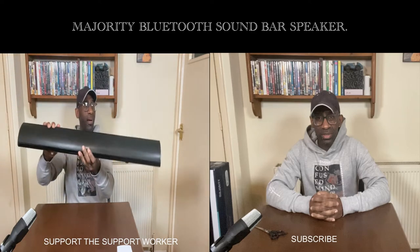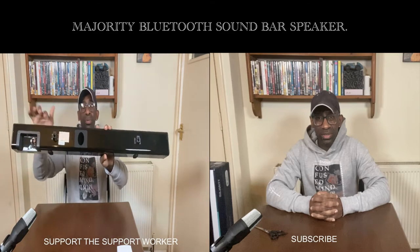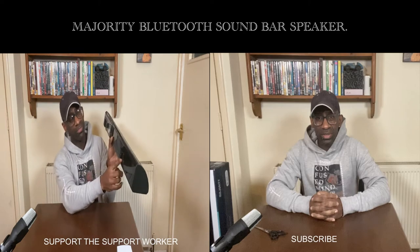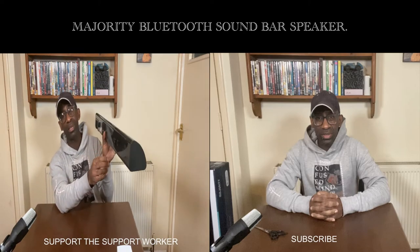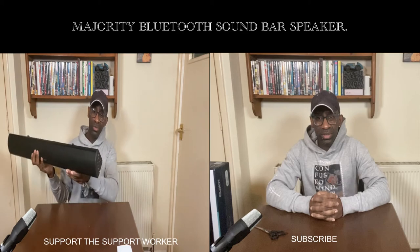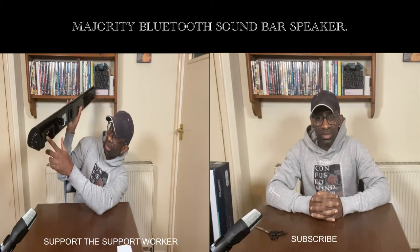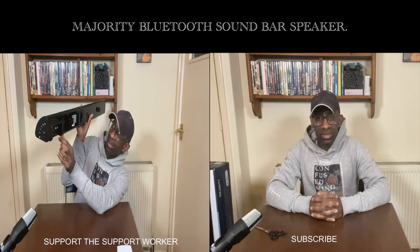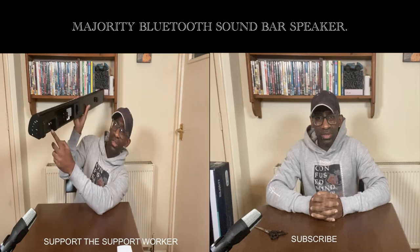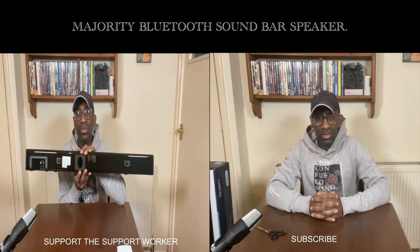And then as I look at the back of it, you can see there are some inputs right here, guys. And what do we have here? We have some hooks, so you can actually display this on the wall if you like. I'm not going to be doing that. I'm just going to put that on my chest of drawers, which you will see later in the video. And you also have the auxiliary ports as well, ready and waiting, and the charging port as well. So that's the input where you will put your charging lead, which is good, which is handy. So yeah, it's got all the basics. It's got the magical hole, which we all know and love now.